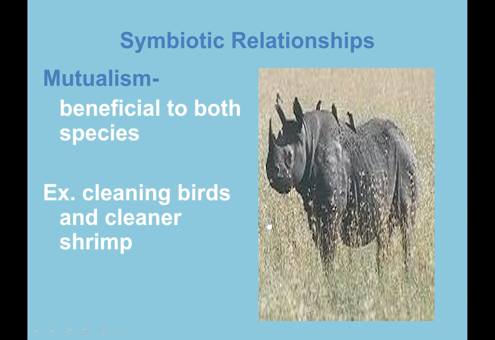Mutualism, the last one here. This is when you have both species that benefit from the relationship. One example here are with these birds that come along and they help to clean the back of the rhino. There's examples with plover birds, which fly into a crocodile's mouth and clean their teeth, and then the crocodile, of course, has its teeth cleaned, and the plover bird gets essentially food from eating the food that's in the crocodile's teeth. So that's a mutualistic relationship.